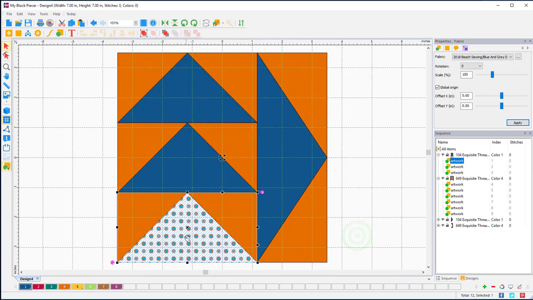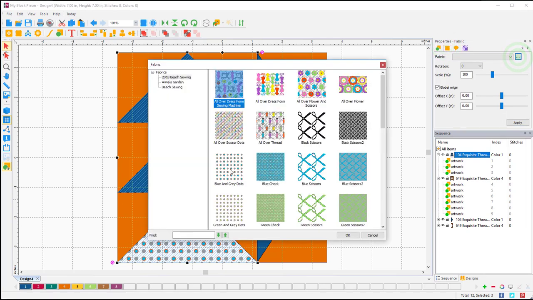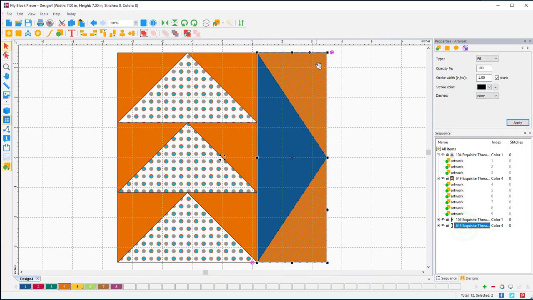So you could also select all of these at the same time. You can either select the first one and hold down the control key, or in this particular instance, these are all together over here in my sequence bar, so I can just select that, and now I can color everything at the same time. It'll just save you some clicks. So we've got our artwork here on this side. And actually all of our orange artwork over here, that's all together as well.